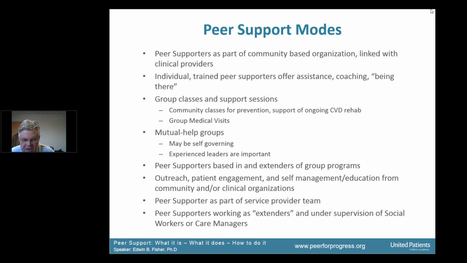Mutual help groups, we talked about that at the beginning. For instance, groups for mutual support among women with breast cancer, among other groups with a common disease. These may be self-governing and may just benefit from NGOs and healthcare resources by giving some guidance and some consultation. Experienced leaders are important in mutual self-help groups. It's important that people with some understanding and wisdom lead these groups. Peer supporters can be based in and extenders of group programs. Outreach, patient engagement, and self-management education can come from community or clinical organizations.